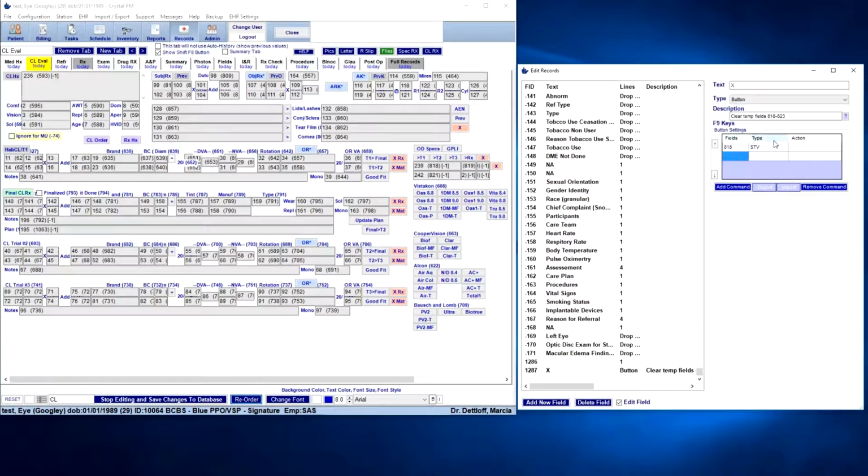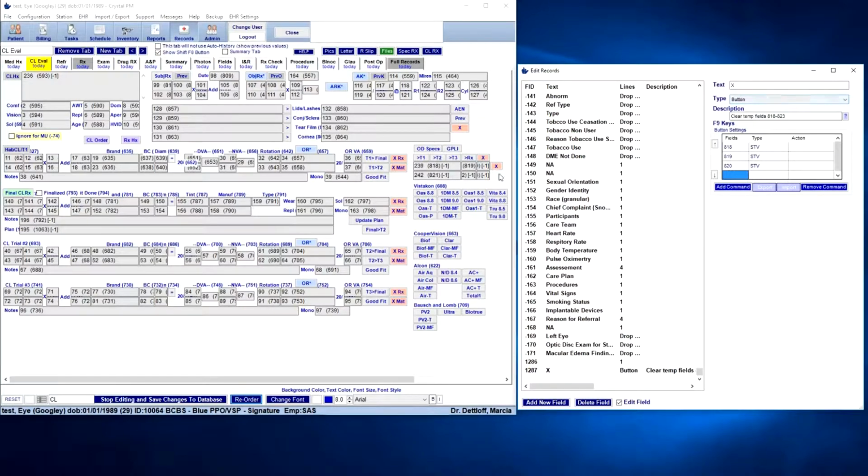All right, and what it does is it adds this command here. Now this one's really simple, so you can just do it manually. You don't have to do each individual step. You can just go in and go 819, set to value, and leave that blank. 820, set to value, leave it blank, so on until you get everything that you want. You don't have to save because you're lining up the commands right there. And the action is left blank because you want to set that to blank.